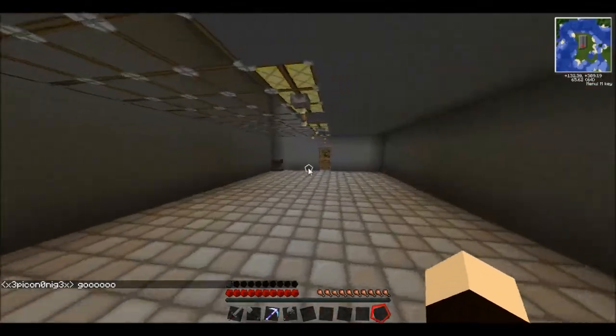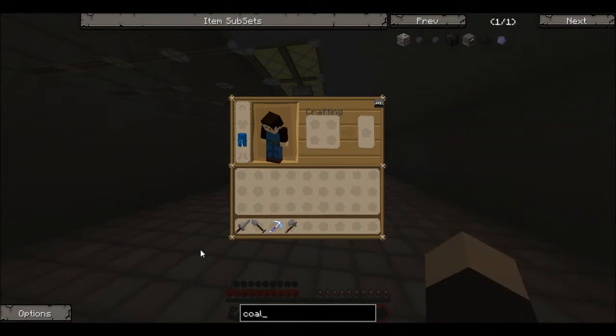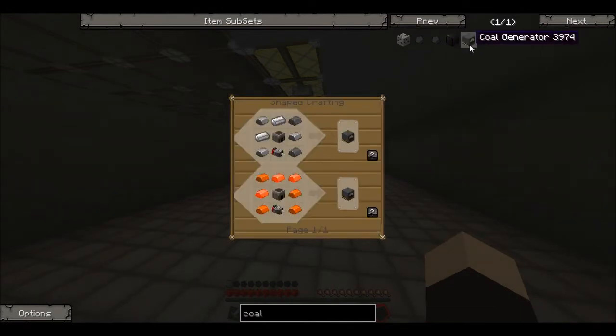So we're here to do some science, and I've got a couple of things that need doing, all in the scrumptious space of my house. I'm going to dive into it straight away, and we're going to need a coal generator.